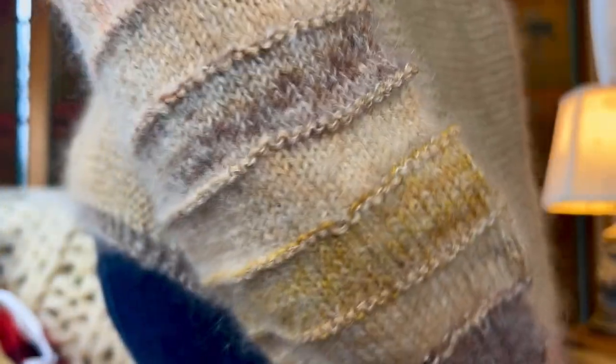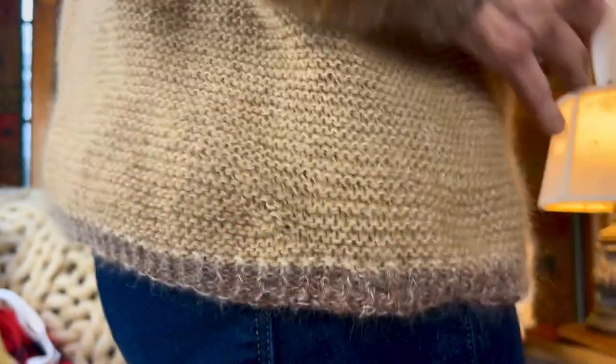I'm gonna try to stand up. I know this is hard. I may just put in a video of me modeling this, but if you can tell, I hope that back is sitting nice and low, but then the front comes up a little bit more. And I really, really love the way that adding the mohair to the bottom section gave it some waist shaping. So it just perfectly fits around the hips. So yeah, I'm really happy with this sweater.